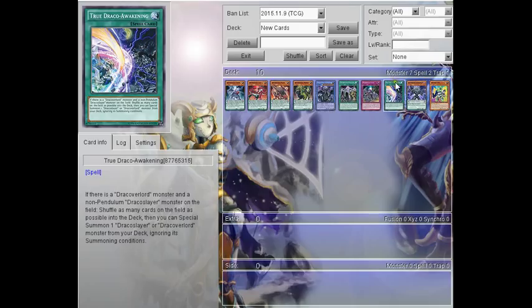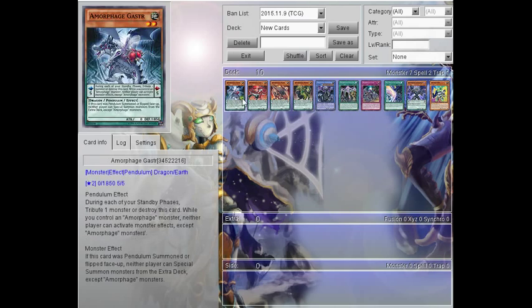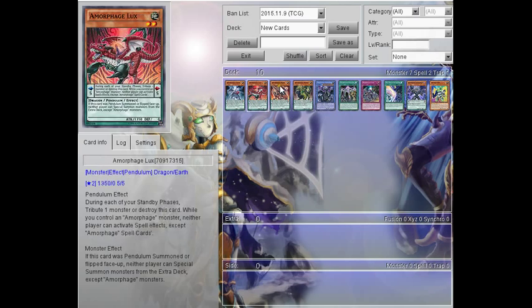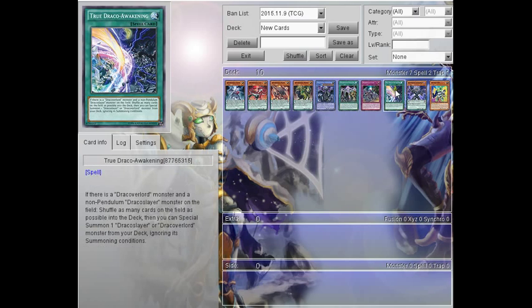Is Konami trying to break this game even more than it's already broken? Well, Amorphages just confirmed tier 1, guys. Amorphages just confirmed tier 1, because look at all this broken support right here. All these cards are broken. I have nothing else to say. I'm speechless.